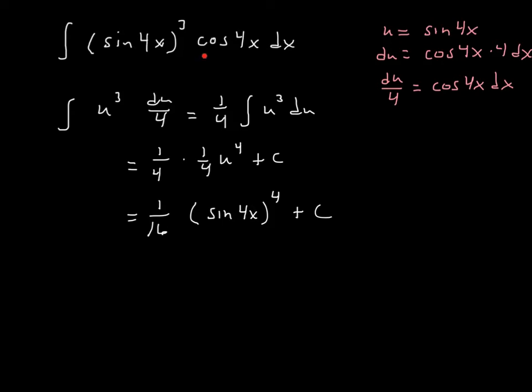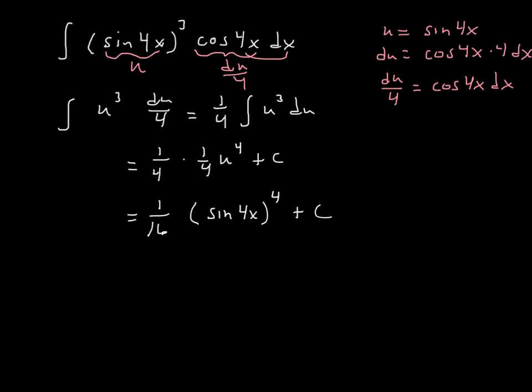du then is going to be the differential for that, which is the derivative of sine of 4x, which is cosine of 4x, times the 4, times the derivative of that inside function, dx. And again, realizing that I don't have the 4 there, I can divide through, so I get du over 4 equals cosine of 4x dx. At this point, I can make the substitution. I know that this part right here is u, and that part, which actually goes all the way over, is du over 4.